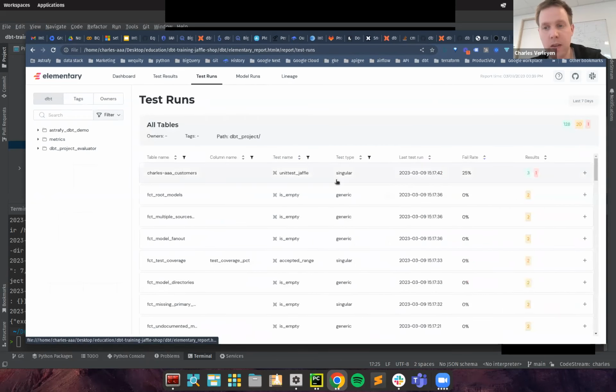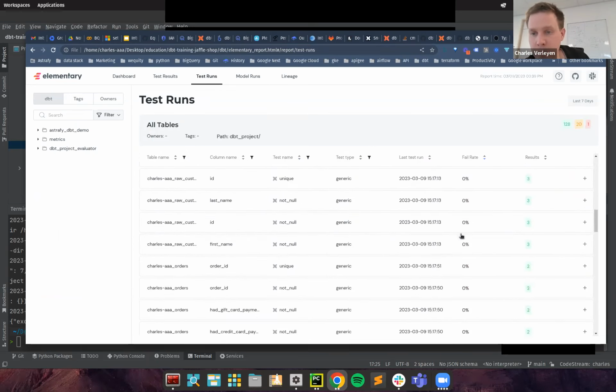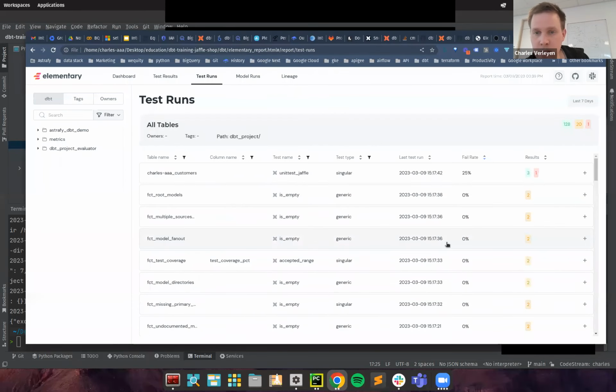So this should be the dashboards for analytics engineers and data engineers when DBT runs in production. You go once a day or every time you want, and you can see, okay, how are my models? Are my models passing all the tests? Is everything all right? Well, that's a single pane of glass.